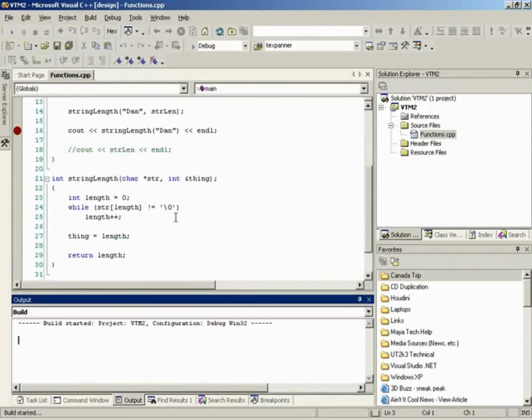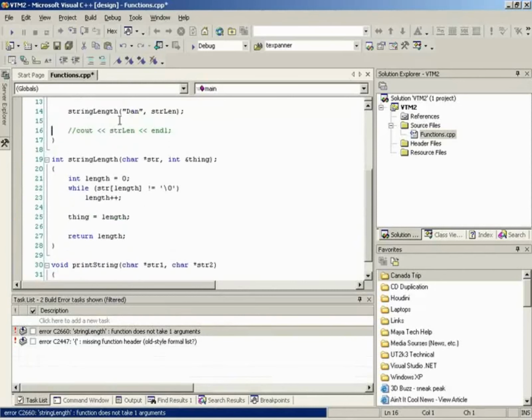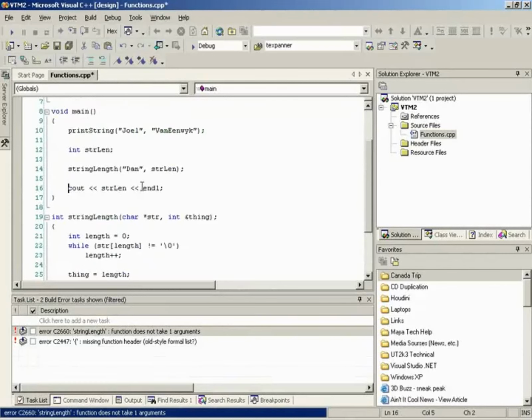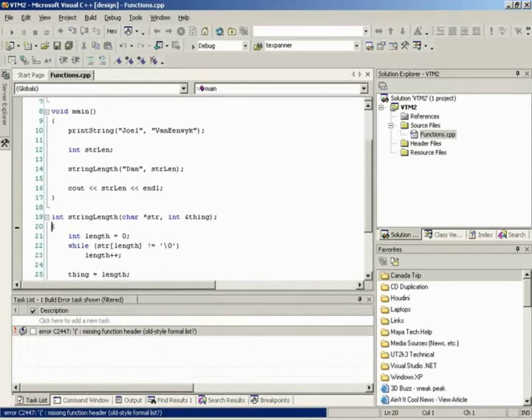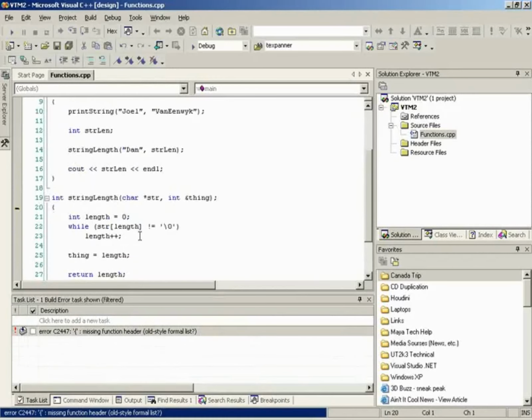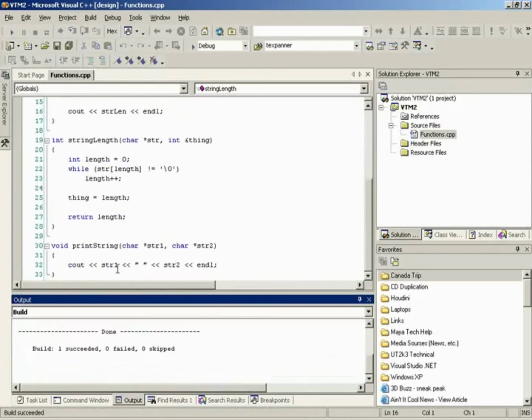And let's compile this guy. Now, of course, we're going to have a little bit of a problem here because we just changed string length. So let's delete this cout, come up here and print out strlen. So this should print out 3, as it did before. It should, because it's going to reassign strlen to have the value of 3, and that will be printed out. Yep. Of course, we have a little bit of a problem here. Oh, you have a semicolon. Remember? Yes, I do. The very sneaky semicolon. It can throw you every once in a while. It bit me in the butt. So let's compile this guy. So everything's cool. That's great.